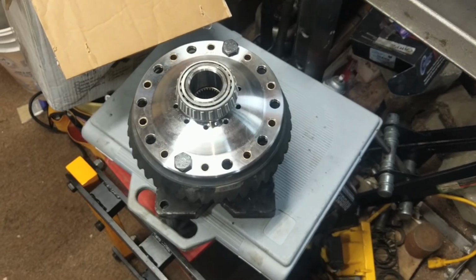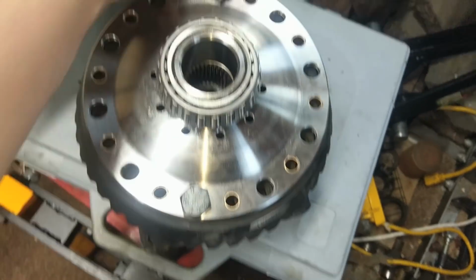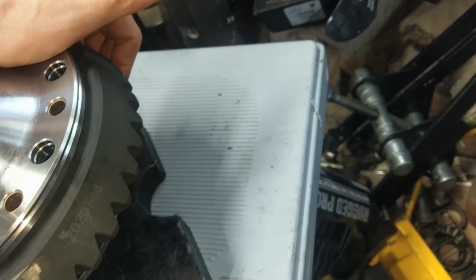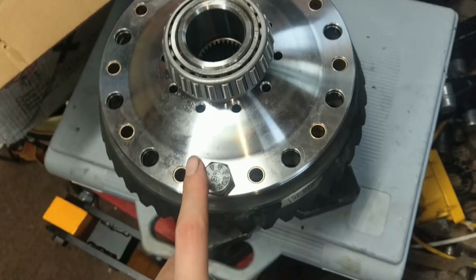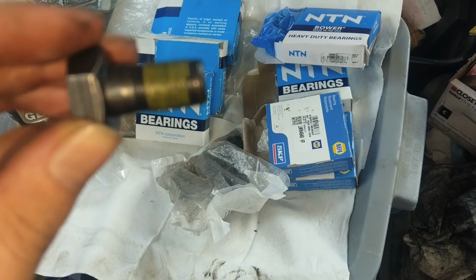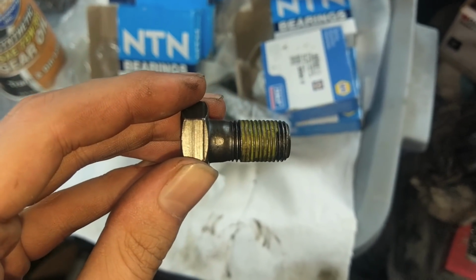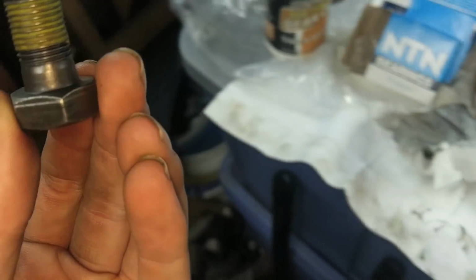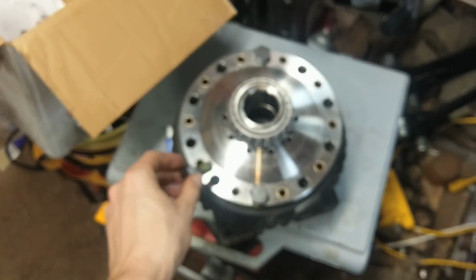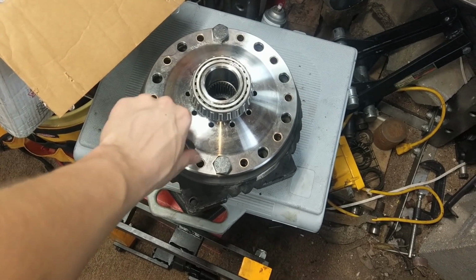The bearings are good. Alright, now it's time for the fun of putting the ring gear on. I don't know if this thing's a press fit or not. But anyway, you just get the bolts in there. Something interesting about the bolts, they already got some yellow Loctite on them. Take a look. So I don't think we even need the red stuff. Excellent. We're just going to make sure that we can get all the bolts threaded.